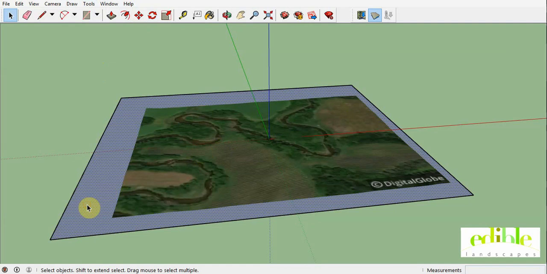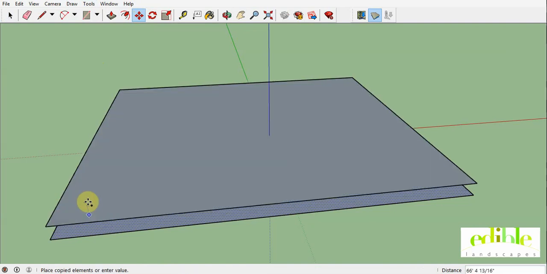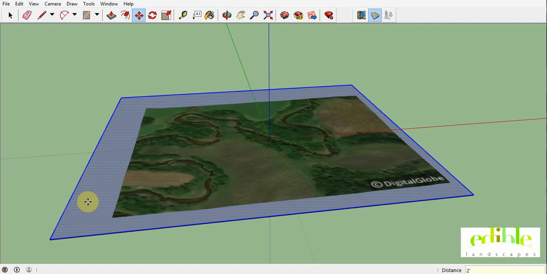So we're going to select the rectangle. We're going to want to move that rectangle. Now instead of just moving it, we actually want to create a copy of it. So we're going to hold down the Control key while we move this up on the blue axis. And then in this situation, because we had quite flat terrain, I'm going to try 2-foot increments. And once I make a 2-foot increment, all I did was type in 2 and then the apostrophe key to show feet. So you'll see it on the bottom right-hand side of the screen. You'll see the distance that I typed in.